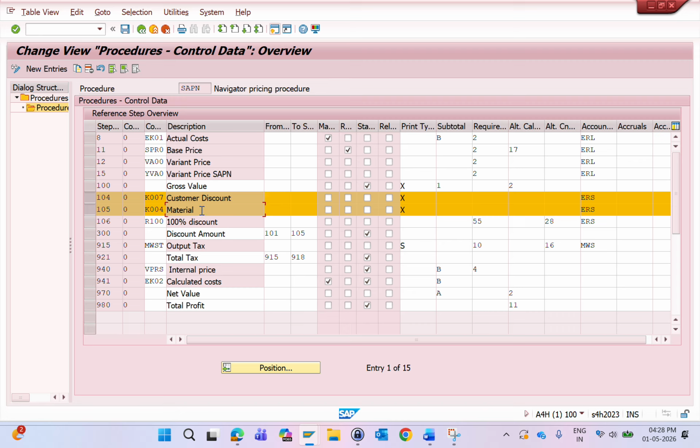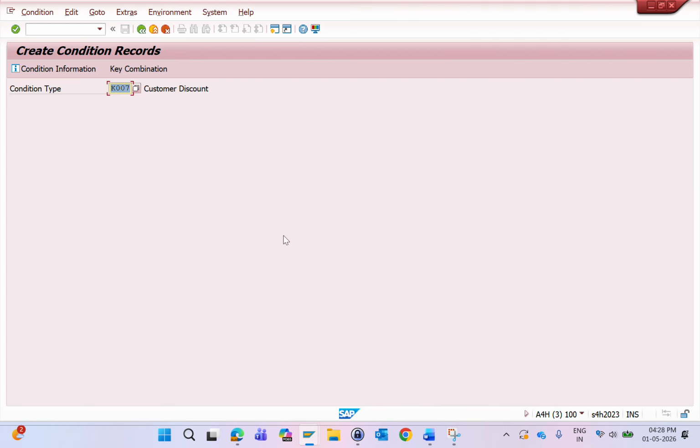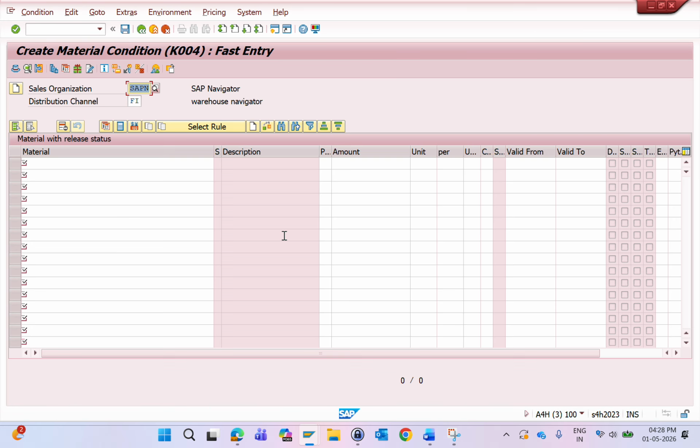Let's maintain the K004 condition record as well. Let's see what will happen. K004 material discount. I'm going to give it for skateboard, 5 rupees. Let me save it.